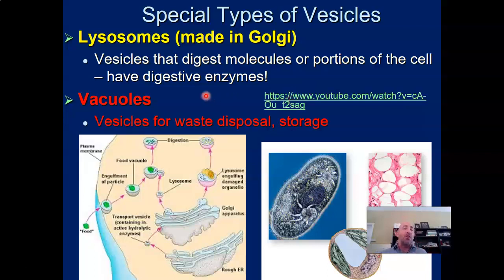Another specialized vesicle that you do not need to know, it's in red, are vacuoles, pictured here. They can be found very prominently in plant cells. So this space can be used for waste disposal or storage. They are mainly found in plant cells, and they're much larger in plant cells than they are in animal cells. Some animal cells don't even have vacuoles, or they're very tiny. But that's why I'm not really holding you responsible for them. They are specialized vesicles for waste disposal or storage. Do not worry about them.